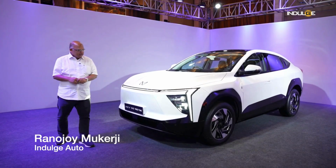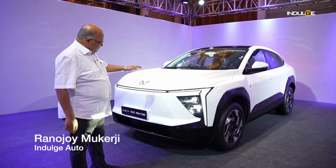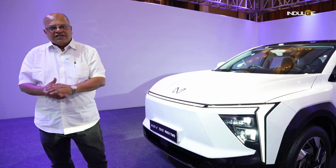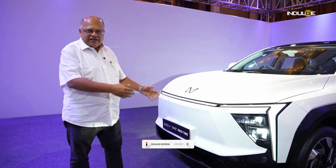Vanakkam. So today in Indulge Auto, you would be wondering as to why I have this vehicle right here, the XEV 9E Pack 2, and of course its sister product, the 6, which we shall also be discussing. But let's start with the bigger one.